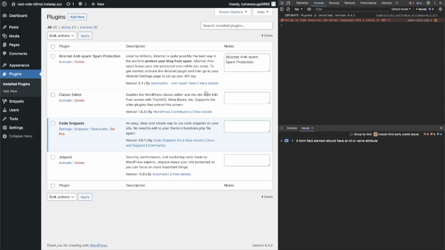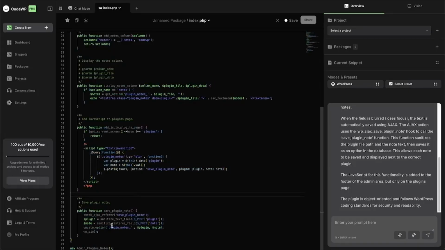So let's go ahead and troubleshoot. We know that the PHP is working because it's adding the notes field. So that's good. But the actual action of saving, that's not working. So we can deduce from that this is very likely the Ajax issue as opposed to some type of PHP issue. Or maybe it's an issue where the Ajax is working, but it's not working in terms of the function that saves the plugin notes here, which I would actually assume to be the case. I believe, just eyeballing this, the code actually isn't right, where we're adding an Ajax referer, but there's no Ajax referer being added in this code.